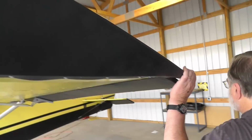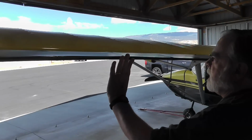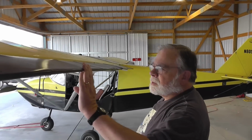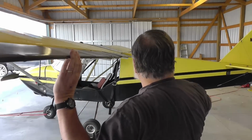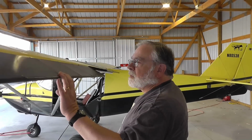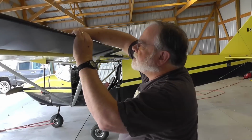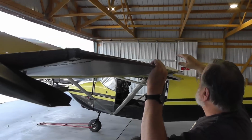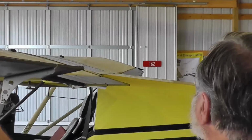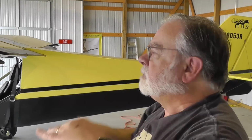Now, if we come over here and look at the back of the tail, we'll see the business end. These are the ailerons. And note the use of a lot of French words in talking about airplanes. The empennage, the fuselage, and so on, ailerons. But this right here, when this goes up like this, it's going to force this down. But notice on the other side over there, that one goes down. When this one goes down, that one goes up. They operate opposite each other. So this turns the aircraft in its roll axis, like that.